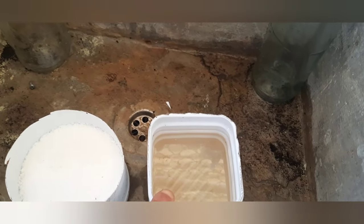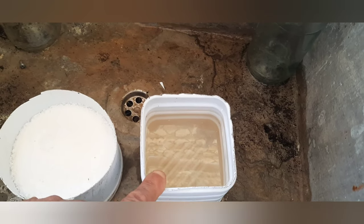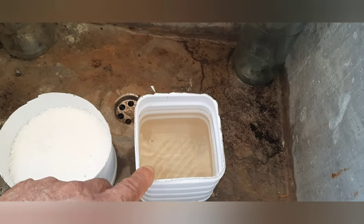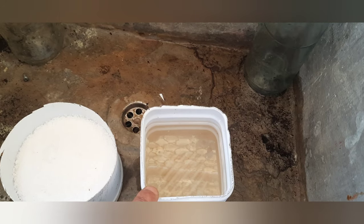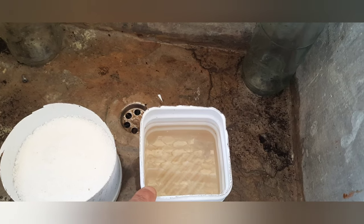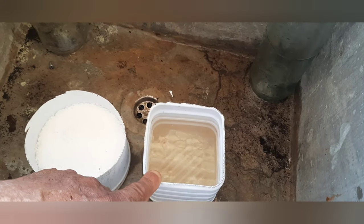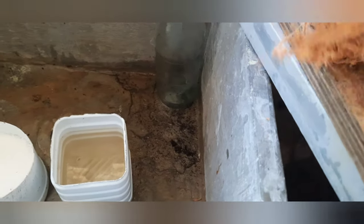This is the mixture here. The ratio is 70 parts water, 60 parts sugar. 30 parts water. No, the other way around, sorry. 30-70, which is 70 parts water and 30 parts sugar. I get a little confused there.